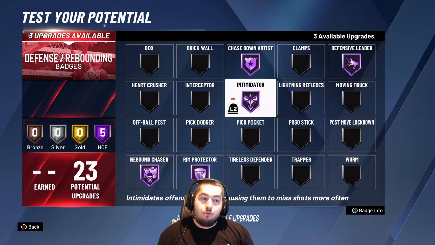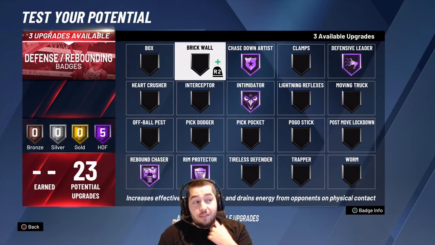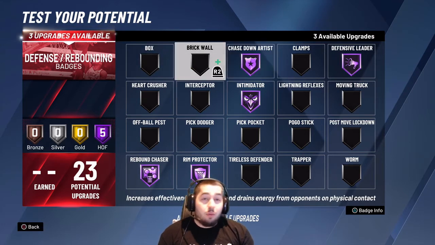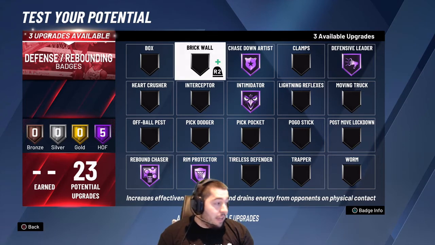I know how to play the center role really well as a defender. In terms of rebounding, I don't really need box out. I can box out without the badge. Brick wall can be a viable option, setting screens and then pick and popping out.